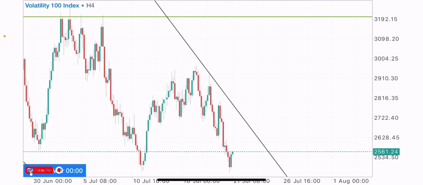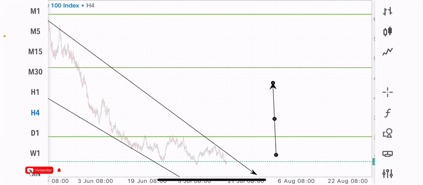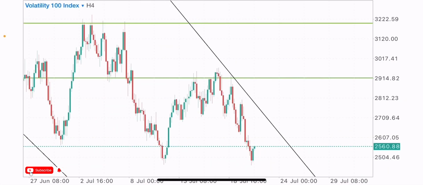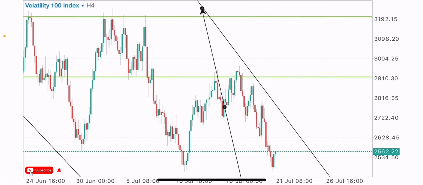So coming to the four-hour time frame, what's the market situation? You can see that on the four-hour time frame, we've got our levels as well. We've got this level as a key zone, because we've seen the market react on it as a resistance at this point.